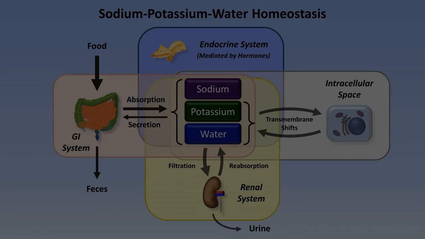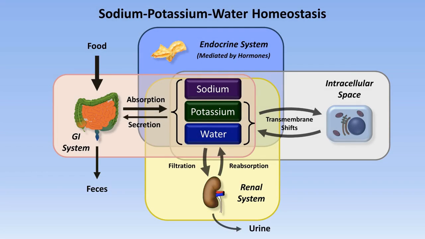Returning just for a second to our original big picture overview, you'll see that so far I've been giving all of the individual details about the endocrine and renal systems. Now there is surprisingly nothing really to say about the GI system until we start talking about a couple of etiologies of various pathologies that will be reserved for future videos. However, the one topic that still deserves some details at this point is the transmembrane shift of water and potassium. Let's take a look at how these shifts actually work.